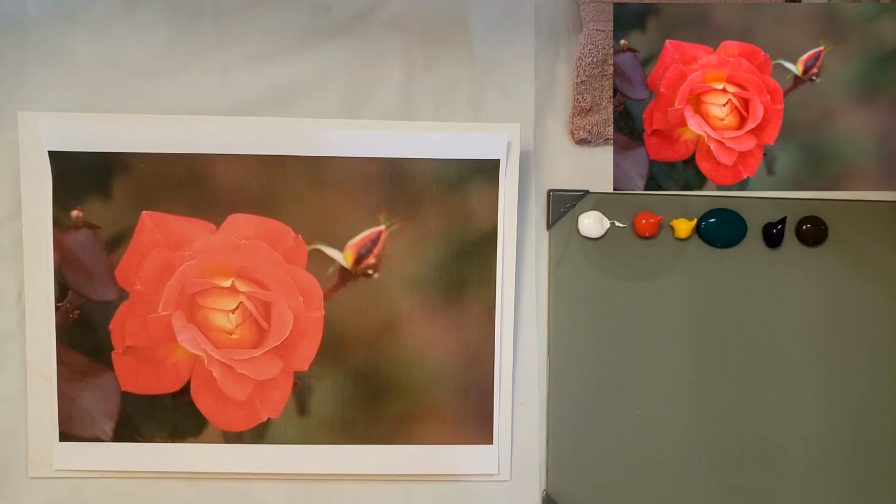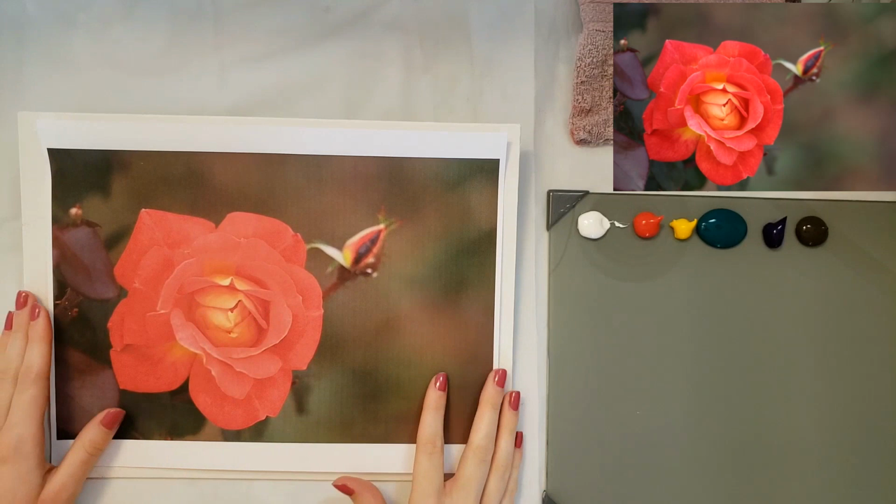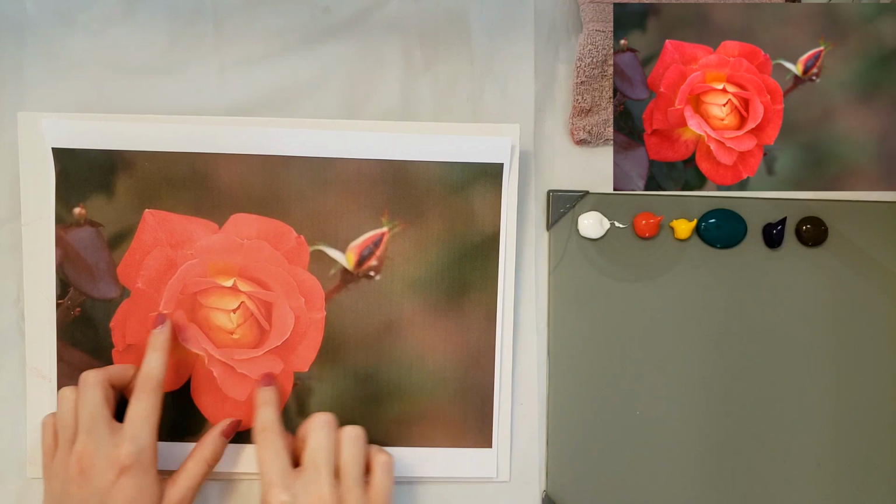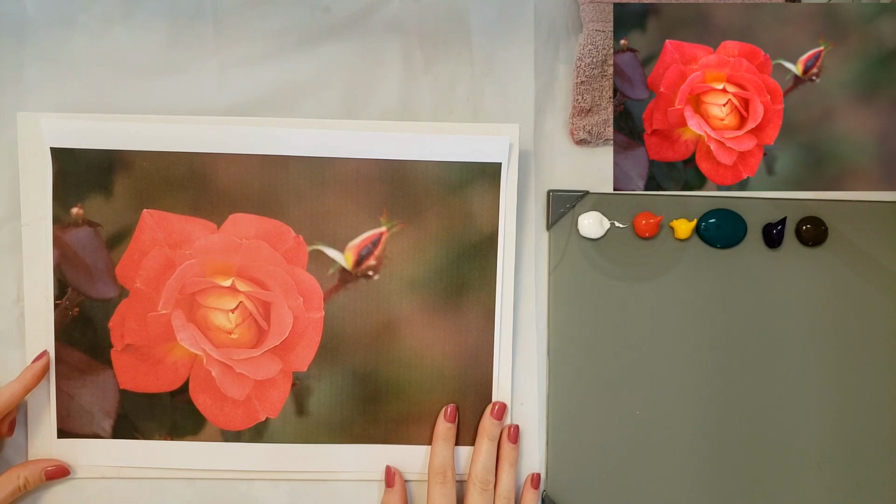Hey guys, I'm Emily Powers, and today we're going to be painting this rose. I think it'll be really fun. I love this kind of color in roses. It's just really pretty to me. It's probably going to be a little bit harder painting, just because doing the shape of the petals is a little bit harder, but it's going to be done step by step in acrylics.